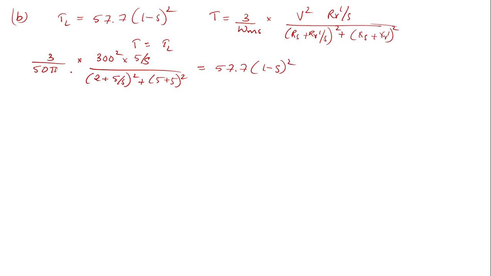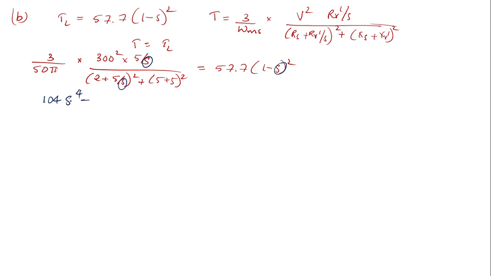Now if you look at this particular equation, you can see that S is the only unknown variable, present at 3 spots over here. You can simplify this whole equation and find out the value of S. On finding the value of S, you can ultimately find the value of load torque, and you can get the value of current as we did in the previous case. So you can do the solving and rearrangement on your own.